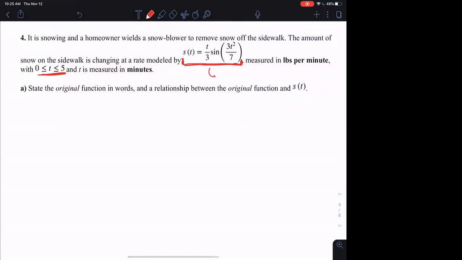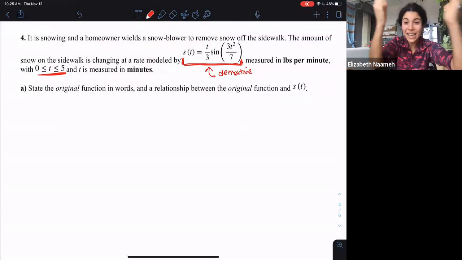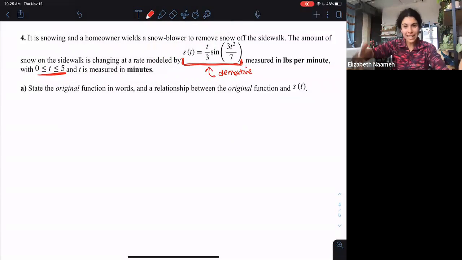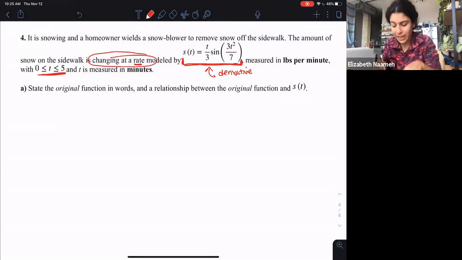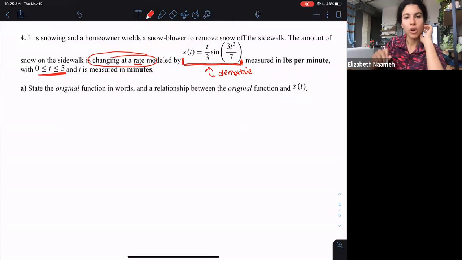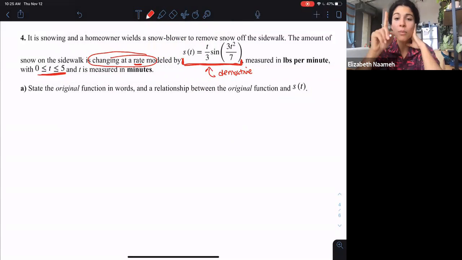It says changing at a rate, which I assume is like slope. Thank you. Changing at a rate of. We used that language last time to describe derivatives. At a rate. Rate means slope. So everybody write: changing at a rate equals derivative. Okay, which other person can give me 1 more reason why I know this is the derivative from the original question?